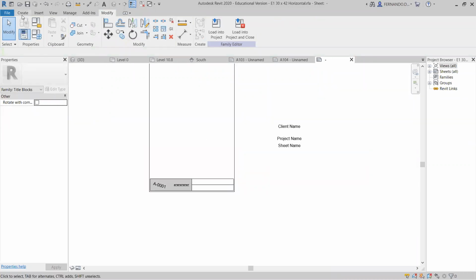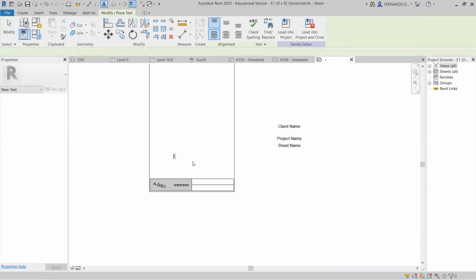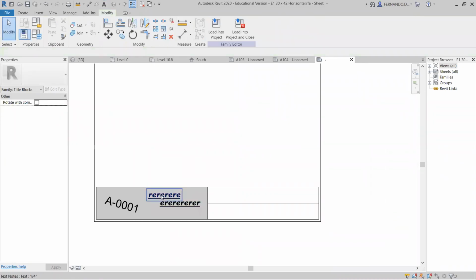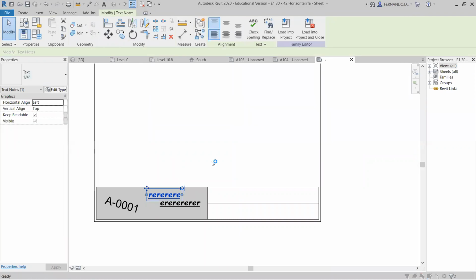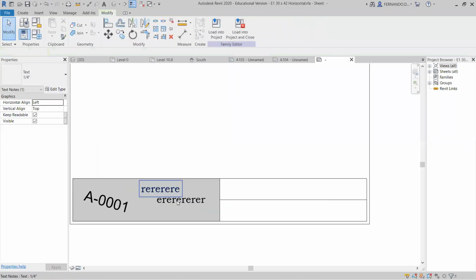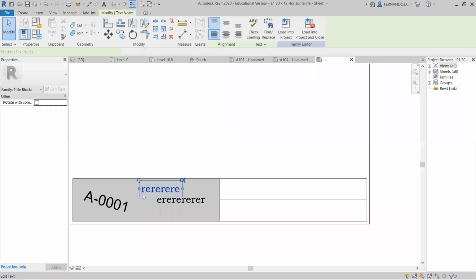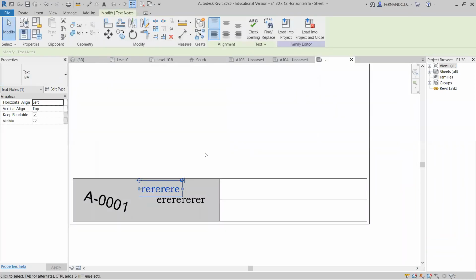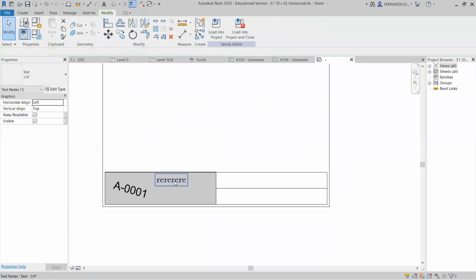The problem is that we have declared that text style, so whatever we do, it has the same style. If we edit the type and apply this, everything changes, you see? So if you want to change only one of the text styles, not all of them, you have to edit type, and first you have to duplicate, okay? I'm not duplicating because I don't like it.